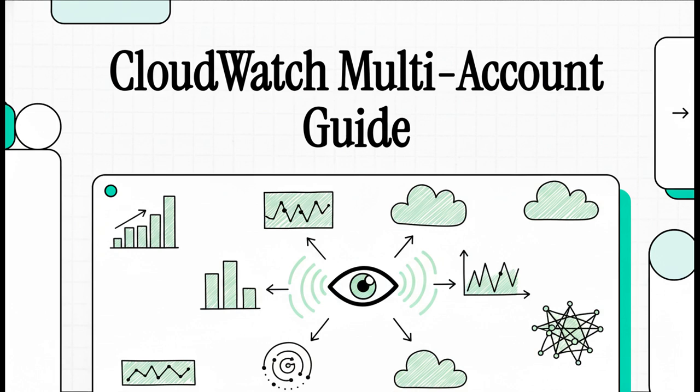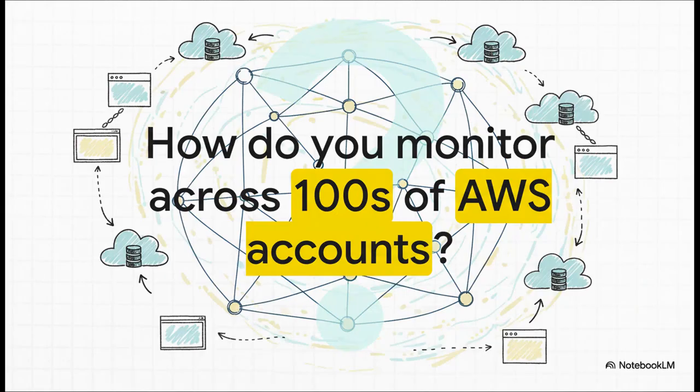We're going to look at the native tools AWS CloudWatch gives you to cut through all that noise and get a unified view across your entire cloud. I mean, this is the million-dollar question, isn't it? We've all been there. An alarm goes off at 2 in the morning, and the very last thing you want to do is scramble between a dozen browser tabs, logging in and out of different accounts, just trying to piece together what's actually happening. You know, this fragmentation isn't just annoying. It creates these really dangerous operational blind spots that can turn a tiny little issue into a full-blown outage.